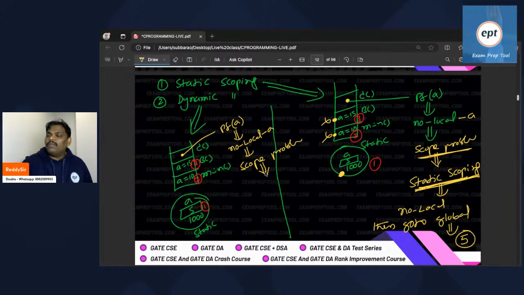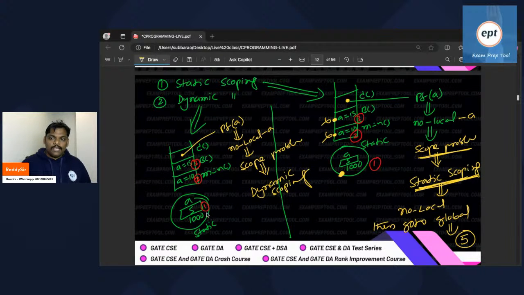Please follow dynamic scoping. In the exam, they will mention either dynamic scoping or static scoping. The inventor of this programming language mentioned that for a scope problem, follow dynamic scoping. Remember, what is the meaning of dynamic?